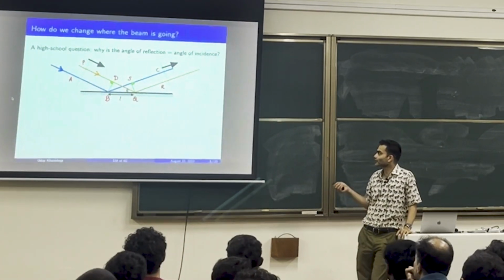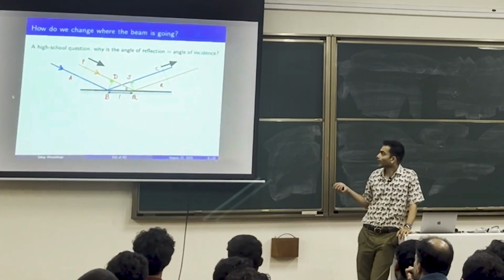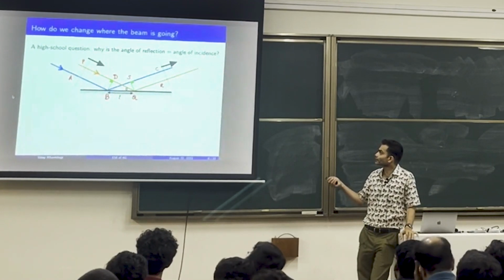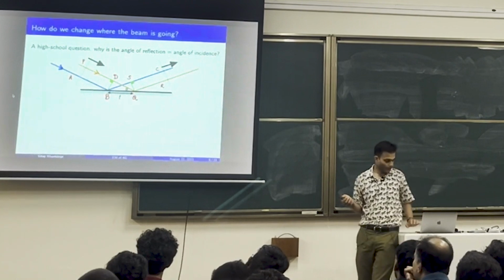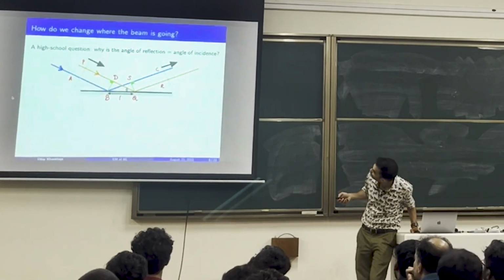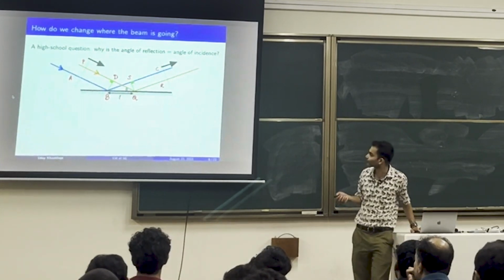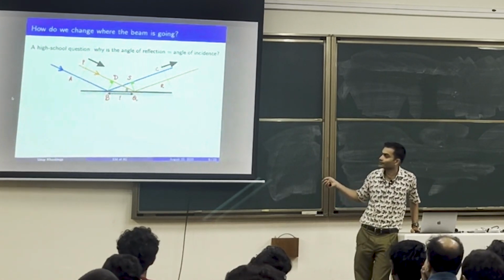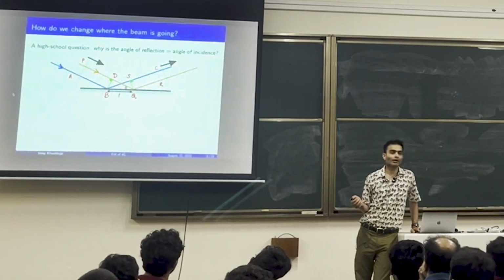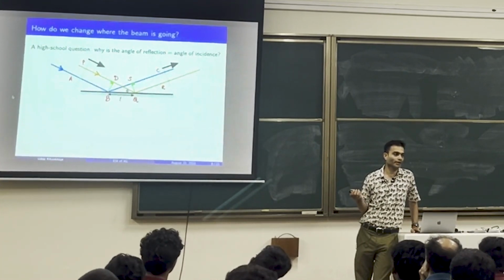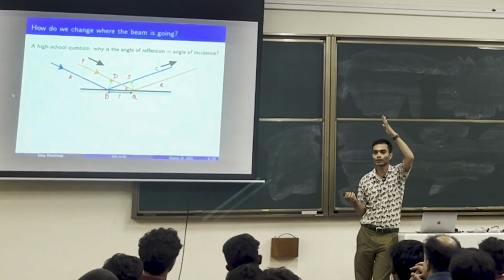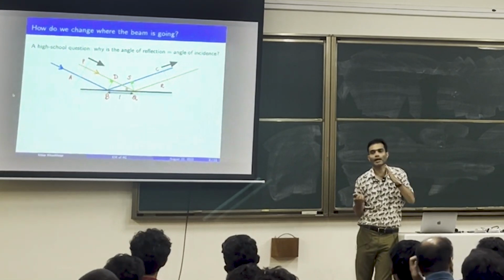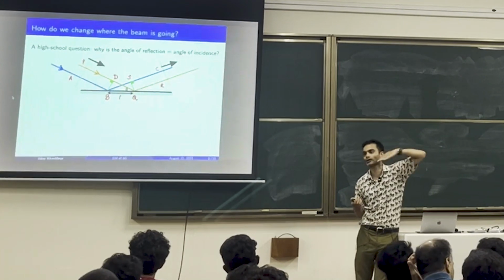Let's think of this as a mirror. And I'm showing you two paths. One is from A to B to C. The other is from P to Q to R. Sorry, A, B, C and P, Q, R. And what are these dotted green lines? They are called the wave fronts, or the normals to the direction of propagation, and they are the locus of equal phase. The phase is equal on this, and the direction of propagation is perpendicular to that wave front.